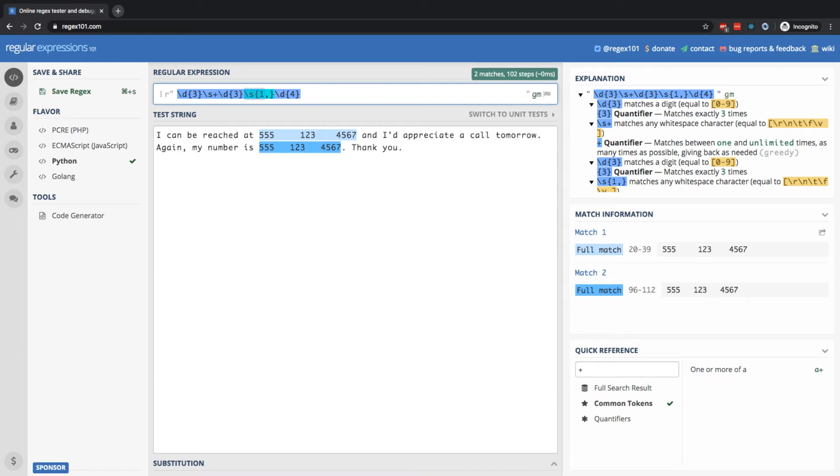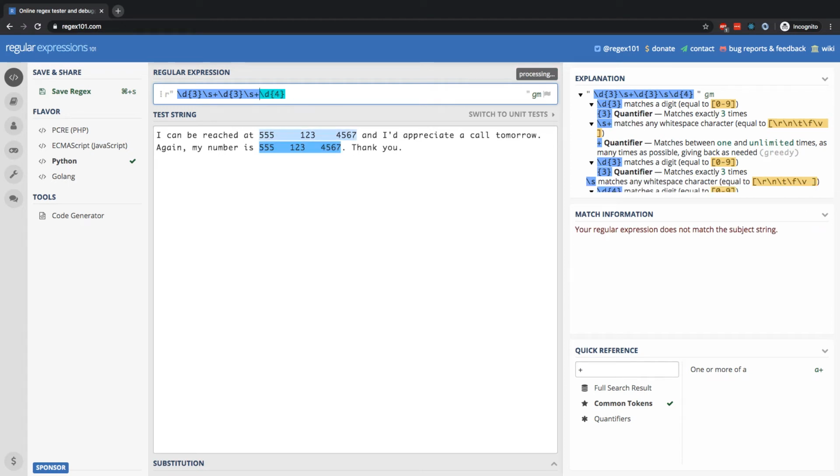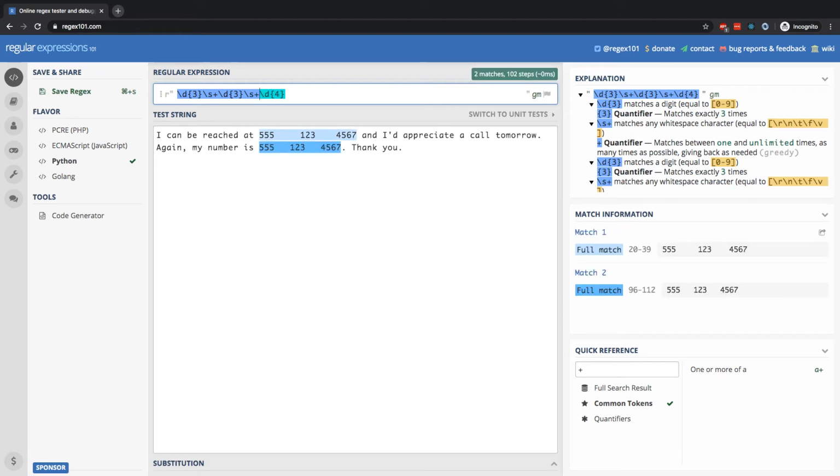Similarly, right here, I have /s followed by the exact same thing, curly braces with one comma. So instead of specifying one or more with this syntax, it's a little bit cleaner to replace all of this with plus. All right, so you can see we're still going to match the things down below. Now in this scenario, because a phone number is likely to have a specific pattern of 3 digits, you might argue that this is a good regular expression to use, but I just want to show you as well that we can apply the exact same plus symbol to our numbers and curly braces for our digits as well, right? So we're going to lose the preciseness, but it's going to be a little bit cleaner.